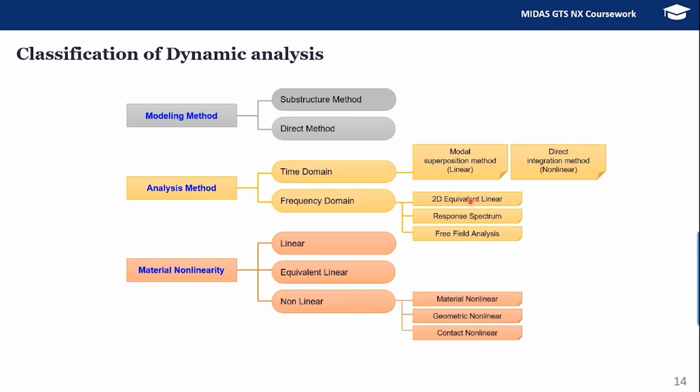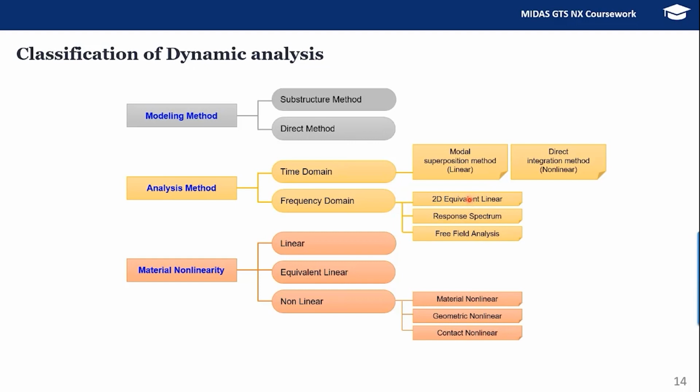And then we have an advanced analysis when compared to free field. It is a 2D equivalent linear analysis. The name itself tells you that it's equivalent linear material, and we run equivalent linear analysis. So the strain compatibility relations such as your modulus reduction curve and damping ratios will play a key role here. The same inputs play a key role in free field analysis as well. But this is applicable for 2D, where you can model your structure, but it's applicable only for 2D.